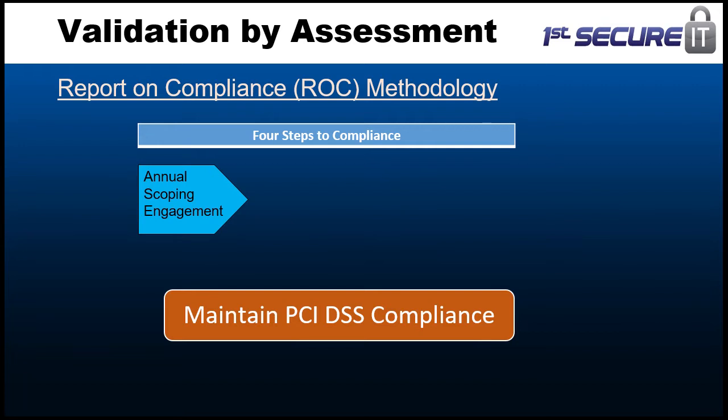Well, there's a litmus test that you go down. Does the device process, transmit, or store credit card data? Yes, then it's in scope. Does the device sit on the same network as something that processes, transmits, or stores credit card data? Yes, then it's in scope. Does the device reach into the credit card data environment? And then the last question is, can the device in any way, shape, or form affect the security of the cardholder data network? Do you have Active Directory serving out-of-scope networks and in-scope networks? Do you have a centralized virus scanning solution that services both in-scope and out-of-scope networks? Then those devices are in scope, and anything on that network is also in scope.